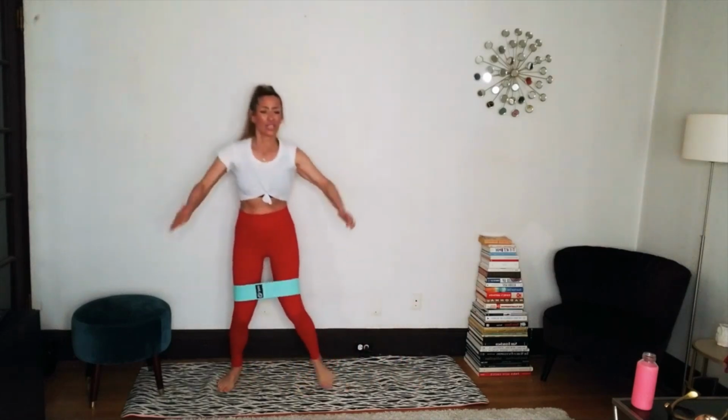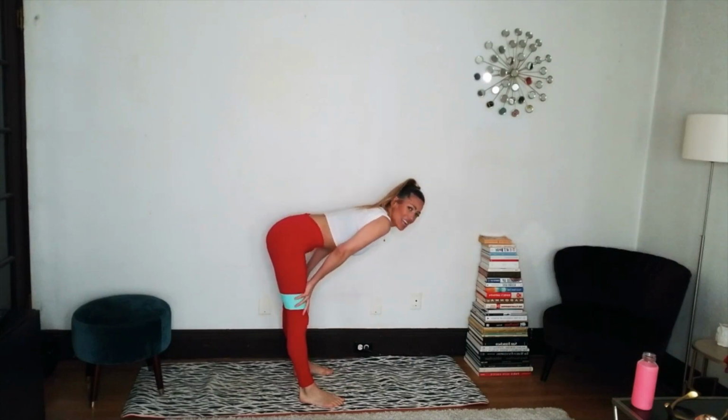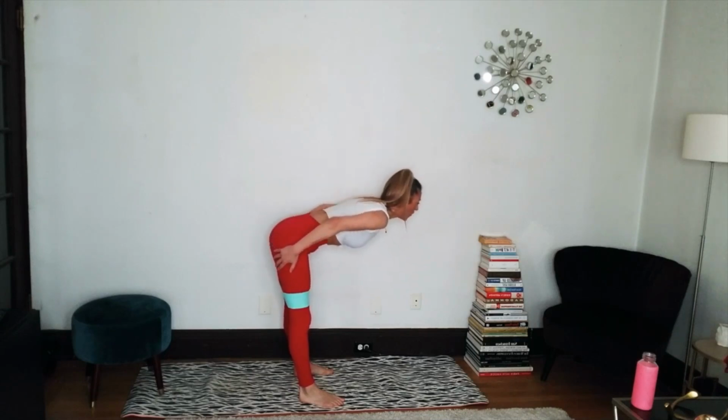Okay, I'm just going to do a couple more. One time across. Take a break. Okay, lean over, stretch it out. Just kind of get some release there in the hamstrings. Shake that butt. I know, that burns so bad. Holy crap.